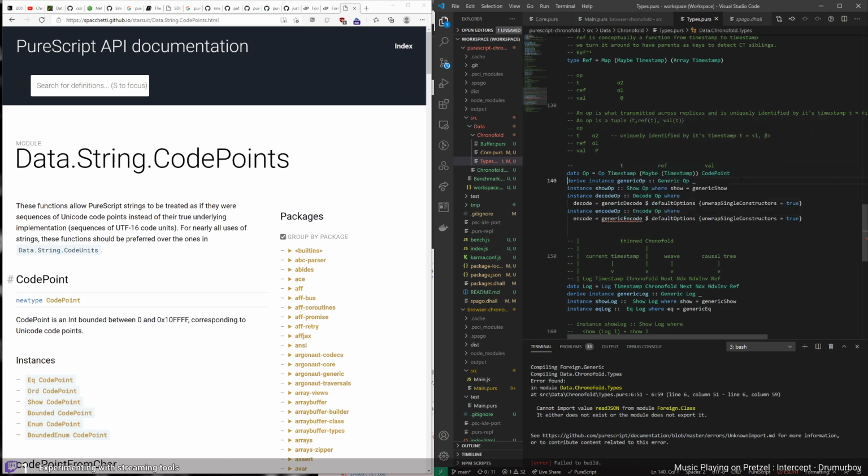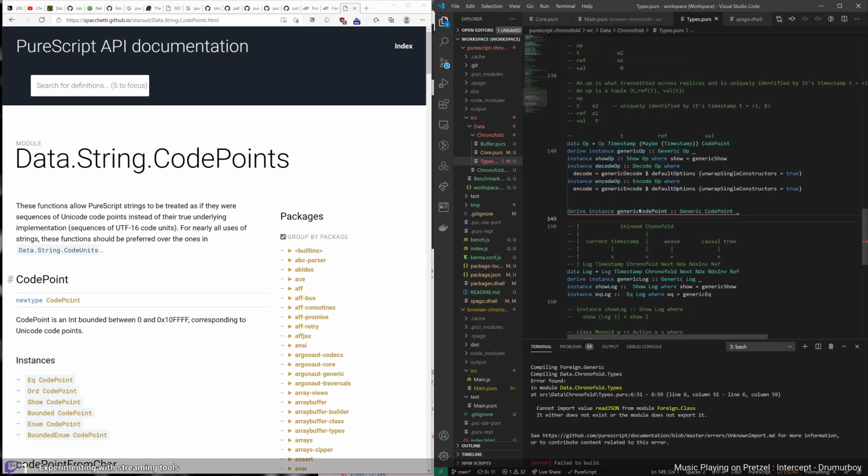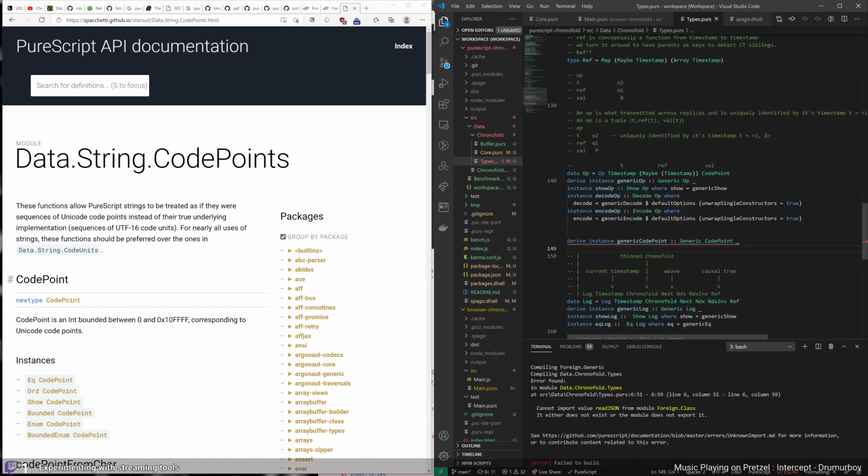Okay, so I think that if I do this, I will get shouted at for an orphan instance, won't I? I get shouted at for something else.